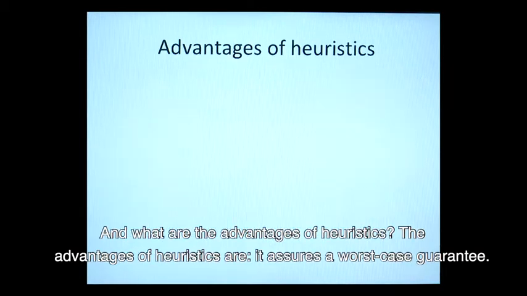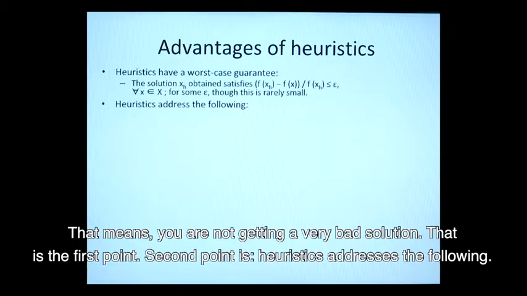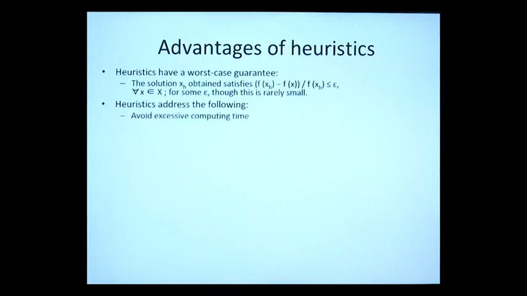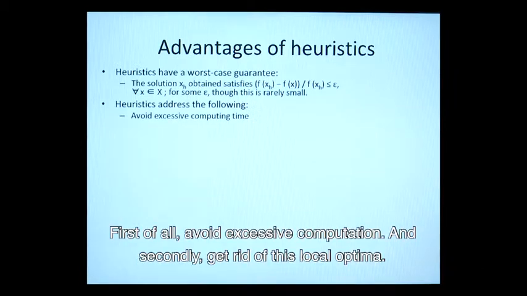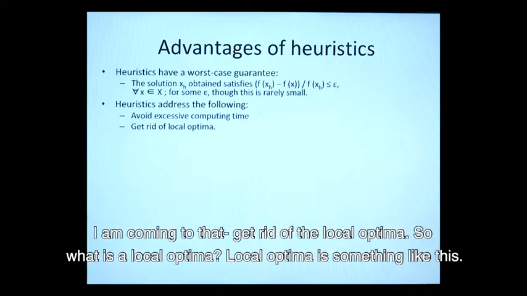And what are the advantages of heuristics? The advantages of heuristics are, it assures a worst case guarantee. That means, you are not getting a very bad solution, that is the first point. Second point is, heuristic addresses the following. First of all, avoid excessive computation, and secondly, they get rid of the local optima. So, I am coming to that, get rid of the local optima.